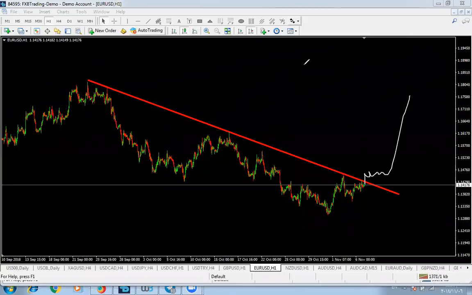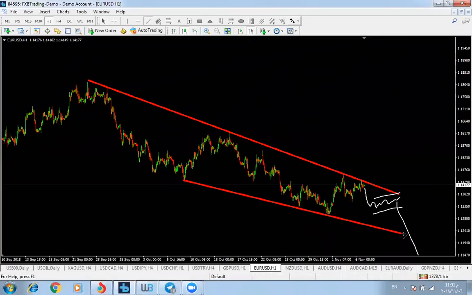Otherwise, if we see a rejection from this trend line to the downside, and the price starts to move correctively, making flags, pennants, triangles, zigzags, flats, we can join the sellers to the downside, and we might see a big contracting ending diagonal at this area. So both possibilities for the Euro USD are still viable at this stage, and I think things will be cleared in the next few hours once the results of the election start to appear.